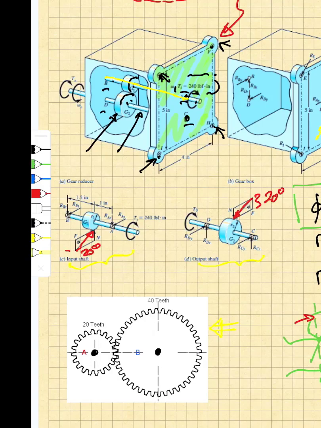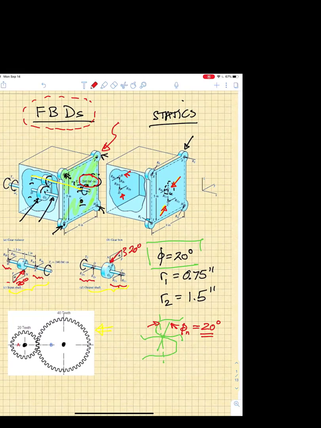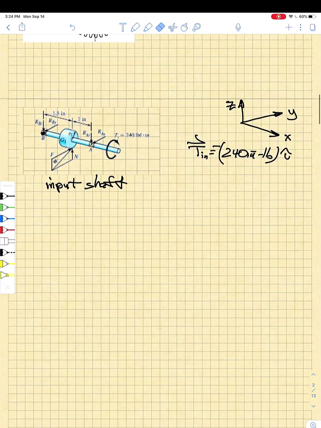And that is the tooth force that is acting on the gears. You can imagine you're transmitting torque. You've got to choose the gears so that the teeth can handle the load. And you need to know how that tooth force is related to the input torque, which we specified here is 240 inch pounds, because that's going to determine the magnitude of that tooth force. The magnitude of that tooth force is going to determine the reactions that are acting on the shaft in order to keep it in place. Those reaction forces are acting on the housing for the gearbox at positions A and C and B and D. All of that has to be known so that you can size all of the components so that it doesn't fail under the action of those forces.